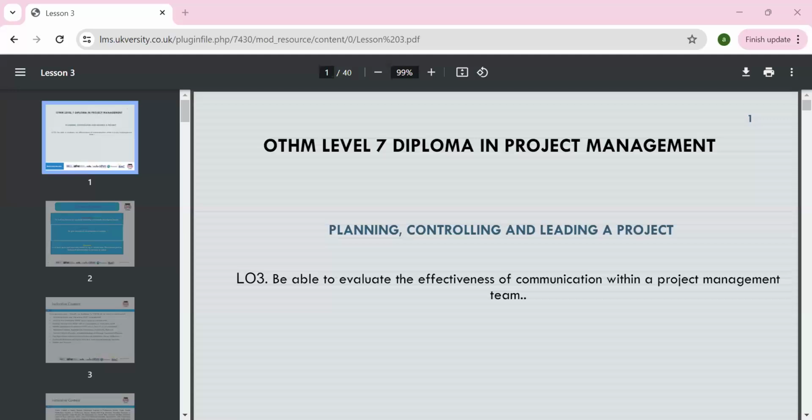Okay, welcome everyone. Good morning. We'll start our lesson. Today's lesson will go through LO3, as we discussed, and I hope you can see the unit specification. During our last lesson, we discussed the work breakdown structure, project planning, and the program evaluation review technique, and those were the key bullet points.